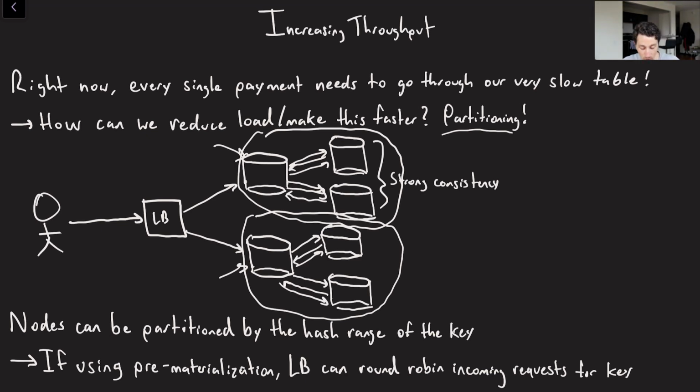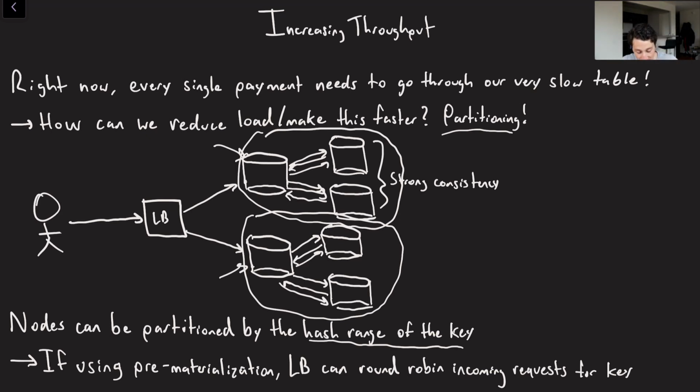So like I mentioned, what we want to do is probably partition our nodes by the hash range of the idempotency key. This way, they're distributed relatively evenly. And also, again, it means that if two users were to attempt to claim the same idempotency key at once for their incoming transaction, or for what they're about to submit to Stripe, they would both be routed to the same database node. There would be a conflict, and only one of them would be able to claim that key.